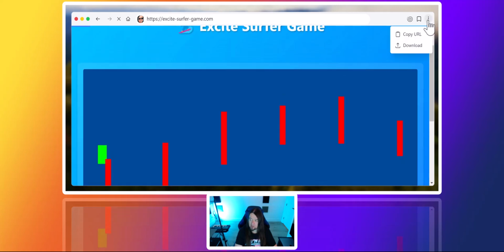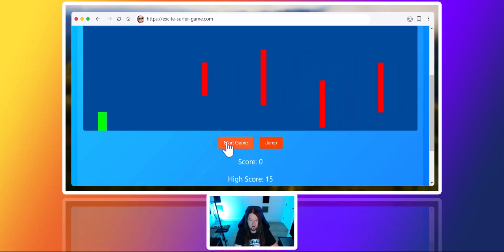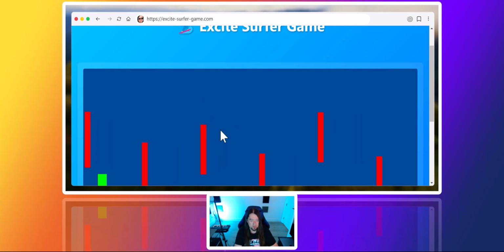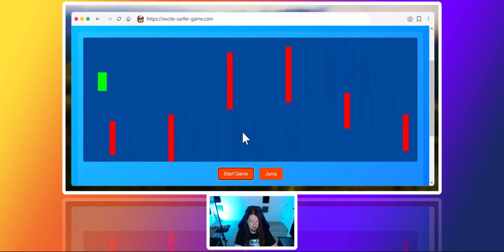And then again, you could just download it and then work with the code if you're a developer, somebody that understands this stuff, building something just fun that you can test out real quick. So again, it's going to reload and then initializing. So here we are. And it never works the first time for some reason, so we just got to let it restart. If we restart the game, now we can jump. So it's jumping higher, obviously.